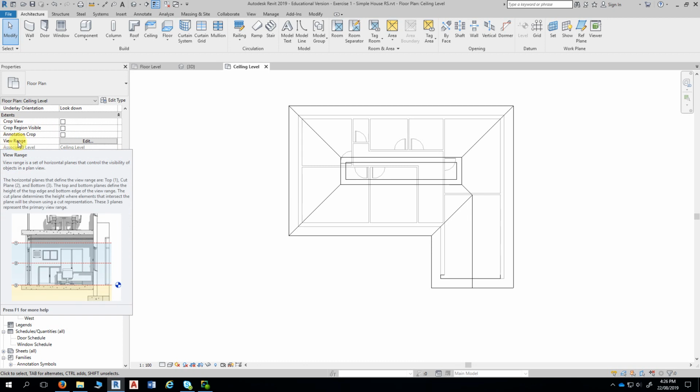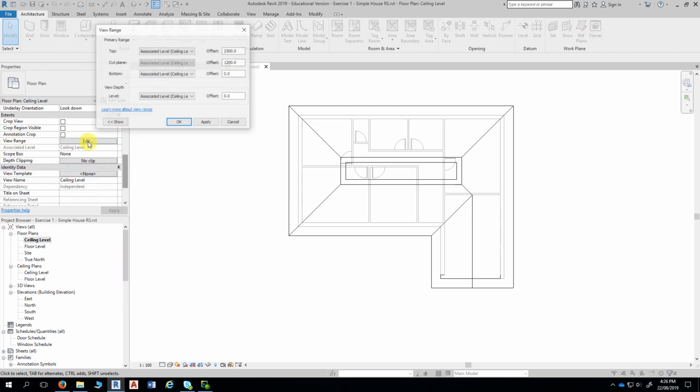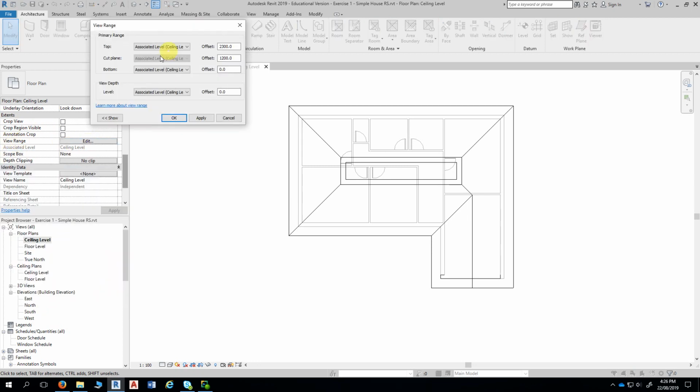This one here, view range, and cut plane. What we did was lift that cut plane to something closer to the top primary range, which is this one here. If you just move it up to 2200, you're pretty well covered there. And what that does is it shows you the entire roof itself.